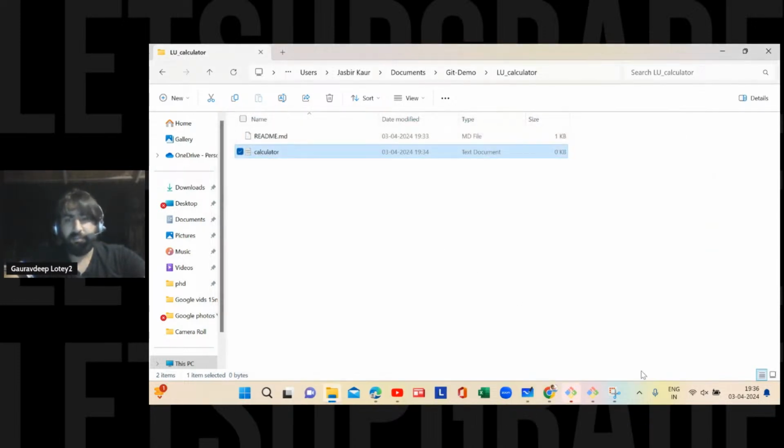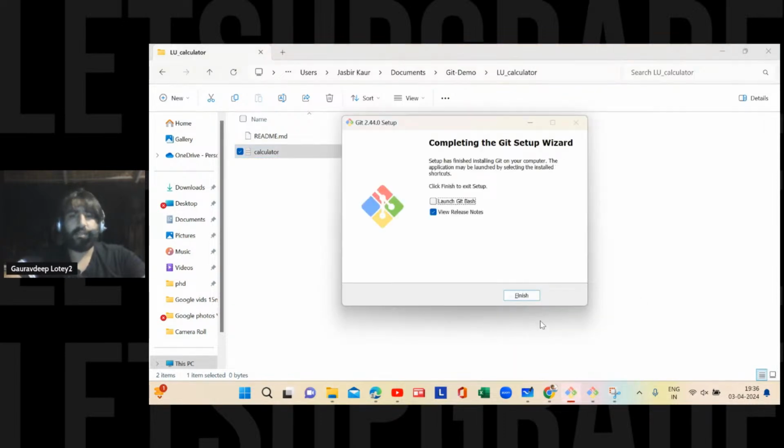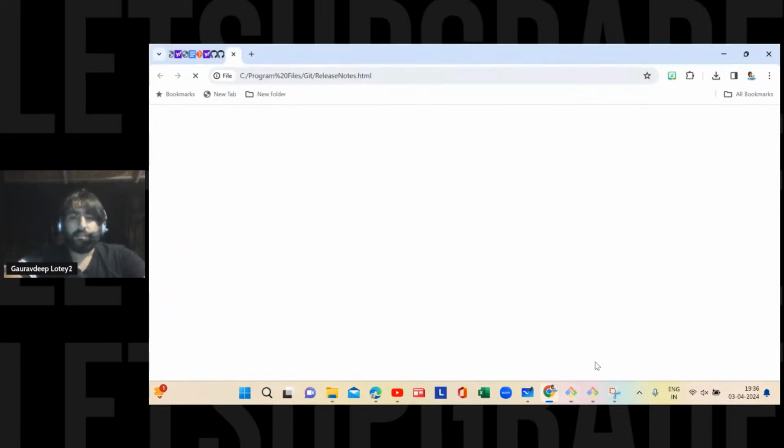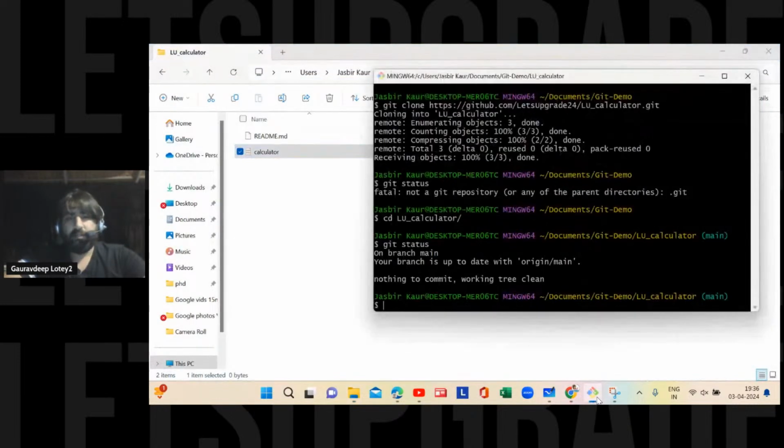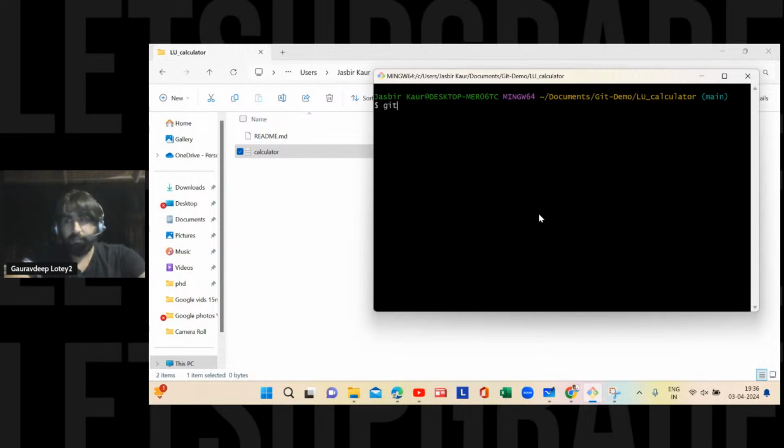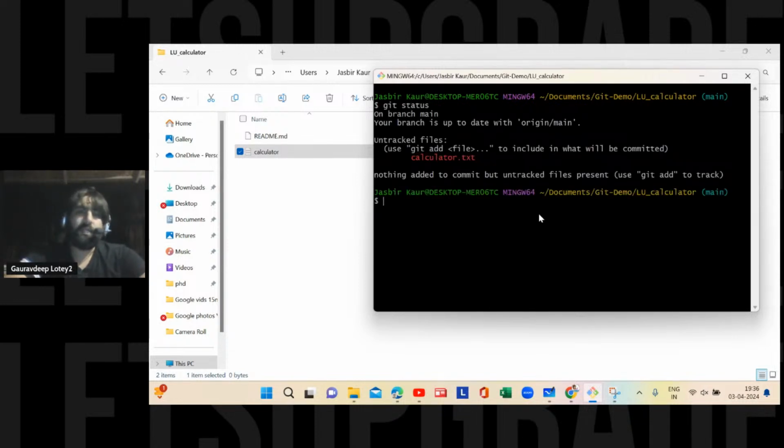Okay, I'll save my file and then I'll go back to the git bash. Why there are two git bashes? Okay, this is the setup file. All right. So once we're done with it, we will go back. We will just do clear and do git status. So you're on the main branch. Your branch is up to date with the origin main. There is one untracked file known as calculator.txt. What do you want to do with it? By now you're all pretty confident with the git. You have already done it.